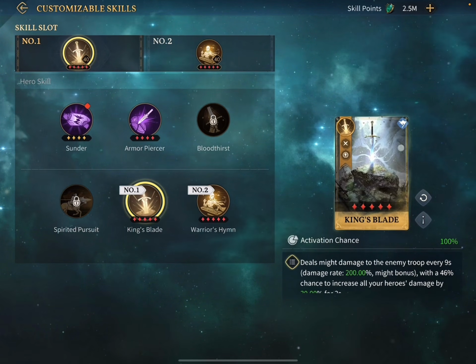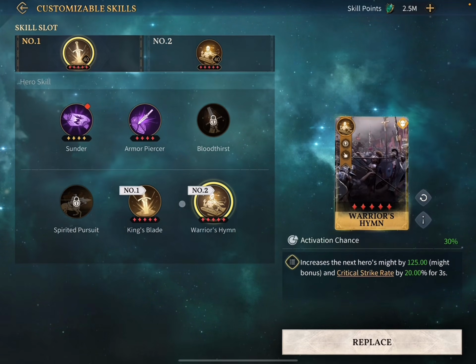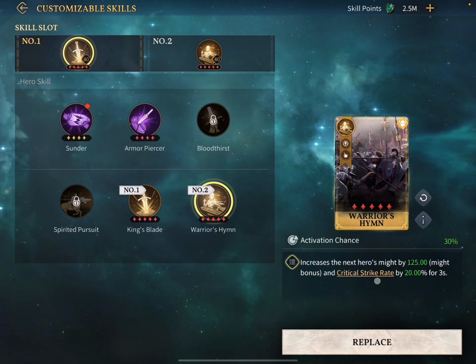Now the King's Blade is a skill turn based damage, which you also know from the Pikemans. And again, I could use those gems on her, but I'd rather put them on my Pikemans, because she won't do that much damage. And when it comes down to the Warrior Hymn, you see here, this skill is an active one, but doesn't have any damage. Therefore, those gems increasing the active skill damage of a hero won't work on this one.